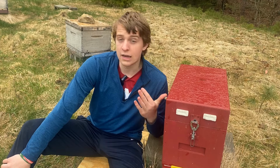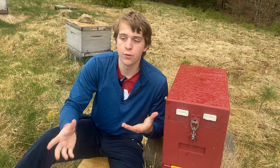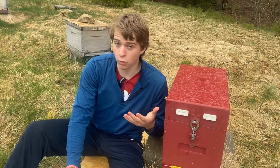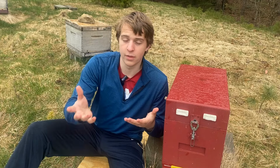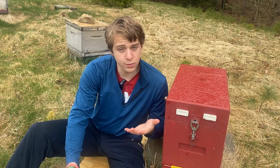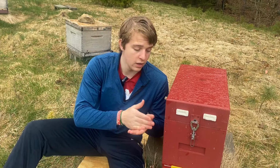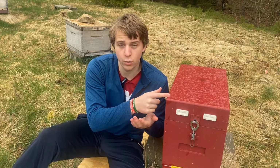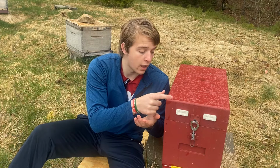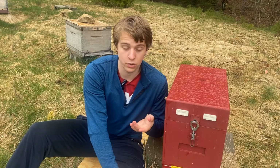So through that and equalizing, I'll take frames of capped emerging brood from my strongest hives that will probably swarm if I don't pull the brood from them and give them to these smaller colonies. And as long as I shake some bees in with them and I choose the emerging brood, which will heat itself very quickly, it'll help these colonies grow. And I'll probably move this hive into a 10 frame box in the next 2 to 3 weeks.